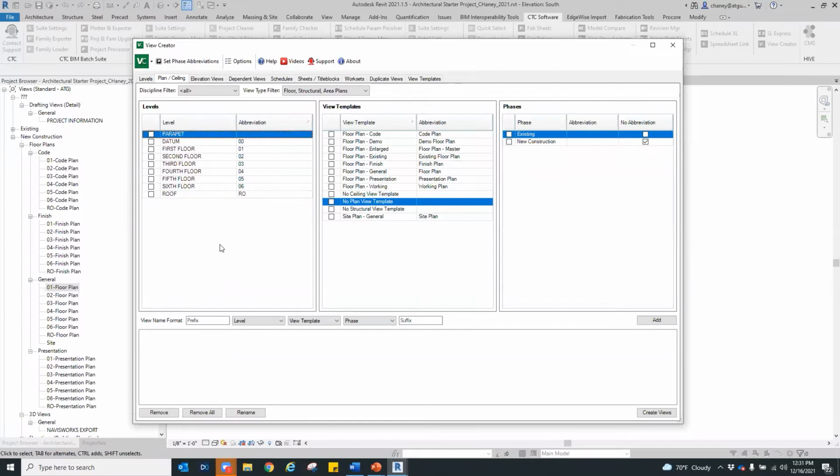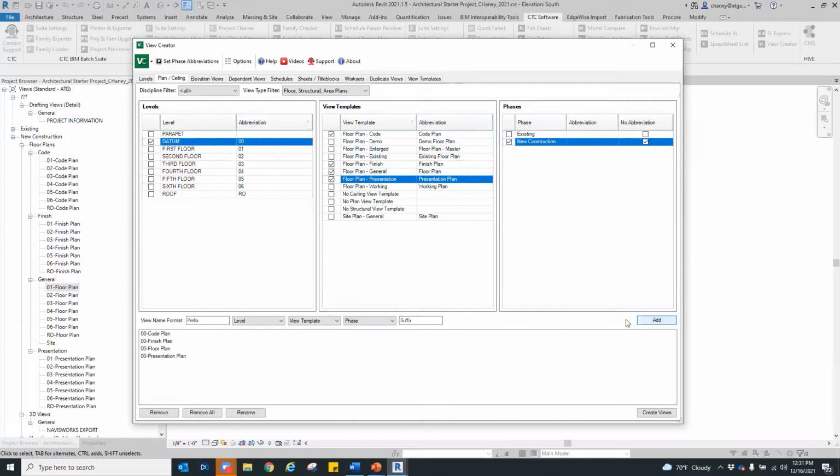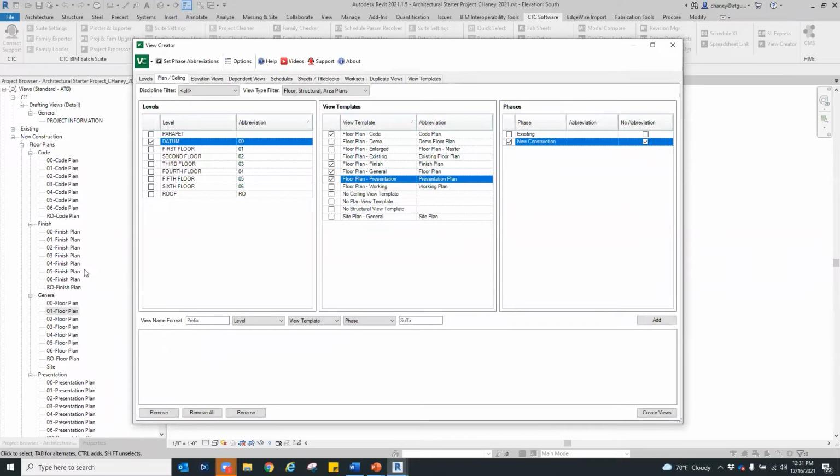And then when I organize it by abbreviation, it shows that is going to come in order before the first floor. I can come in here and make those code plans, finish plan, general presentation, new construction, add, create views. And now you can see I have that 00 plan, that under floor plan, is in the correct order.